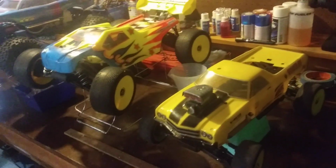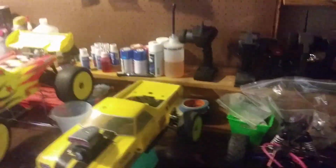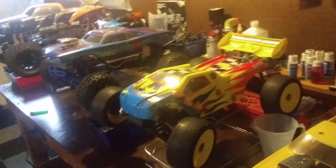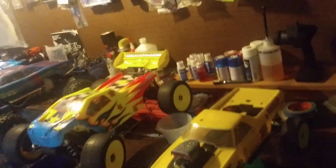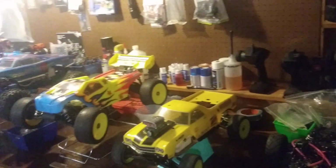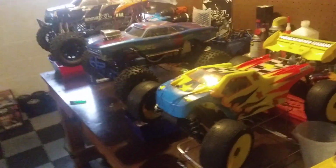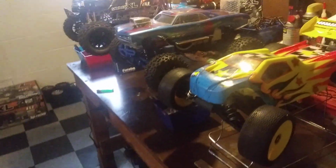That's when I'm on Facebook at the little marketplace thing, and I look on there, I see this Nitro car. I say, wow. I always wondered how them work, and I always wanted one of them, basically. So I went on there, got the T-Max. At this point, I didn't know nothing about Traxxas, Losi, nothing. I didn't know nothing about none of this, because like I said, I'm basically getting back into it since I was a kid.